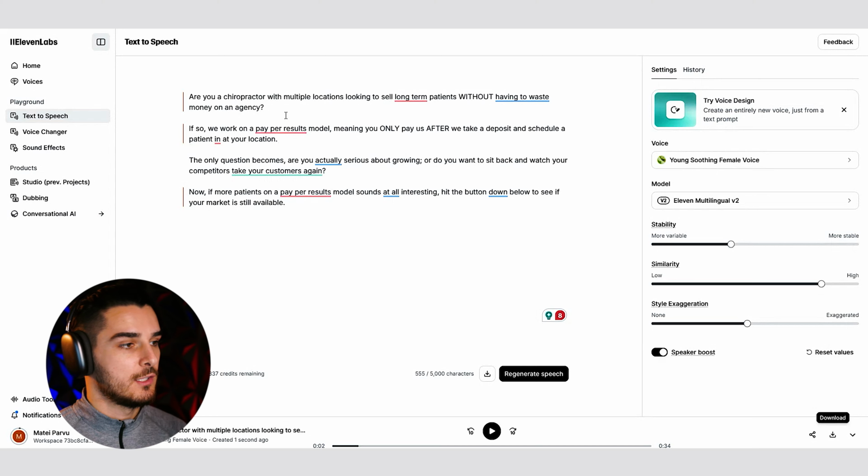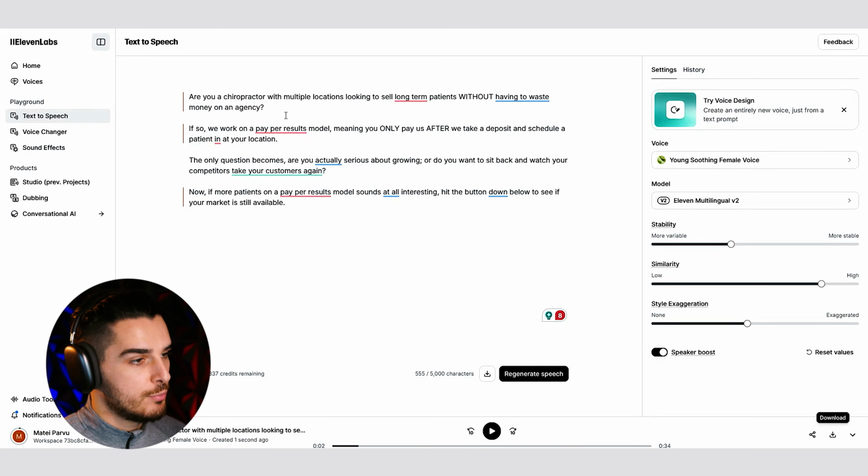And voila, that is the ad. Now, I do want to quickly look at this script. Actually, I was realizing there are a few key points I want to mention here.